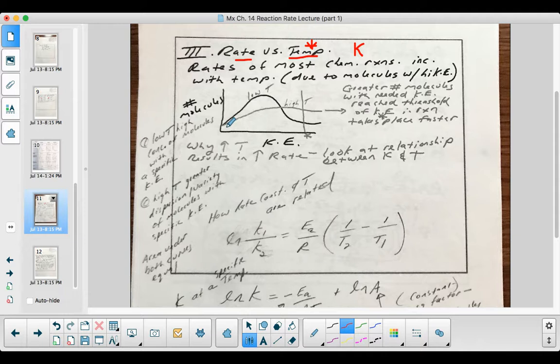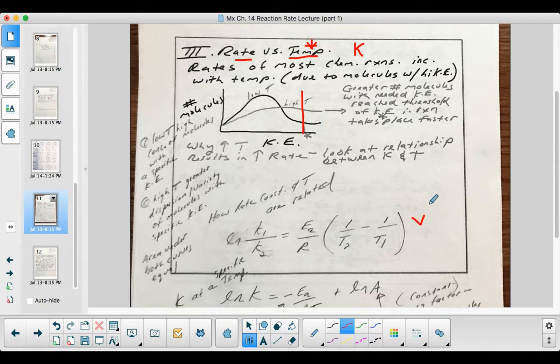But as you have a higher temperature, that's what this curve represents, then you have a greater distribution of molecules that have the needed kinetic energy, which right here we could identify as, say, the threshold of energy that's needed. So while the area under each curve for the low temperature and for the high temperature is the same, it's the dispersion or the variety of kinetic energies that the higher temperature molecules hold that allow the reaction to occur faster.